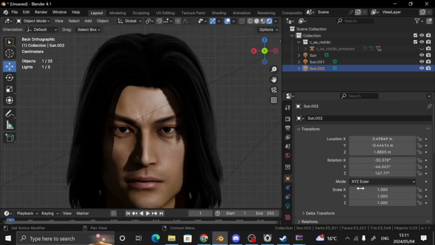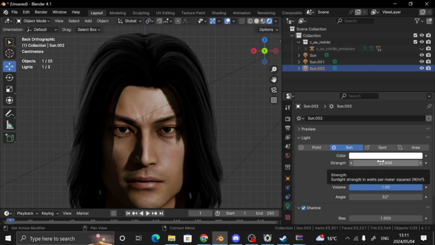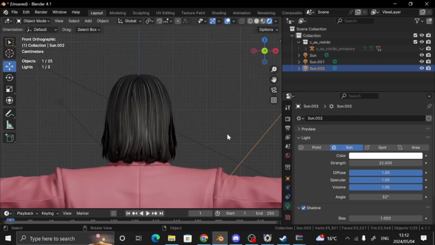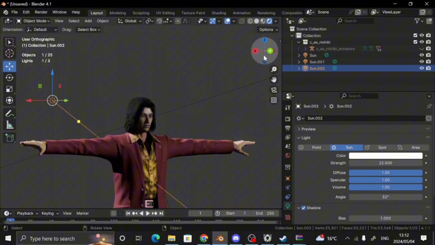And yeah, we'll make the backlights a little bit brighter. We'll make this about 22, which is complete overkill for a sun, first off. If we look at the back, it's going to be complete overkill. Hey, this works, kind of.